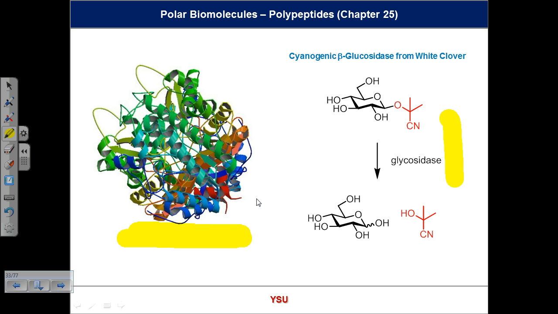And you bring another molecule into it and there's a part of this molecule that accepts a certain ligand, that accepts a certain structure. This molecule on the left has some part of it that is designed to actually accept that molecule. It binds to it through hydrogen bonding to hold it in space. And then there's an acid catalyst close by, maybe a carboxylic acid, which transfers a proton, and then the leaving group breaks off, makes a carbocation, and then the water comes in and you get a hydrolysis step. We've done that. That's acetal hydrolysis. But obviously it's getting more complicated because the structures are getting bigger.